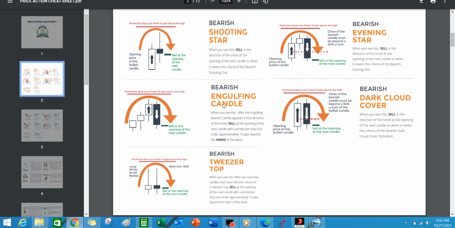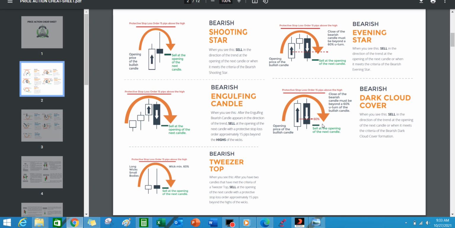Okay, bearish engulfing candle, and this is how it usually looks. When you are in a buy trend, the bullish candles are being formed, then right at this, it usually happens around the resistance level. For the bearish engulfing candle, it usually happens around the resistance level. If you are not seeing these signals around the resistance level, it might not follow what we are trying to explain. But you need to see all of these, everything right here around the resistance level, before you can follow everything we are explaining on this chart.